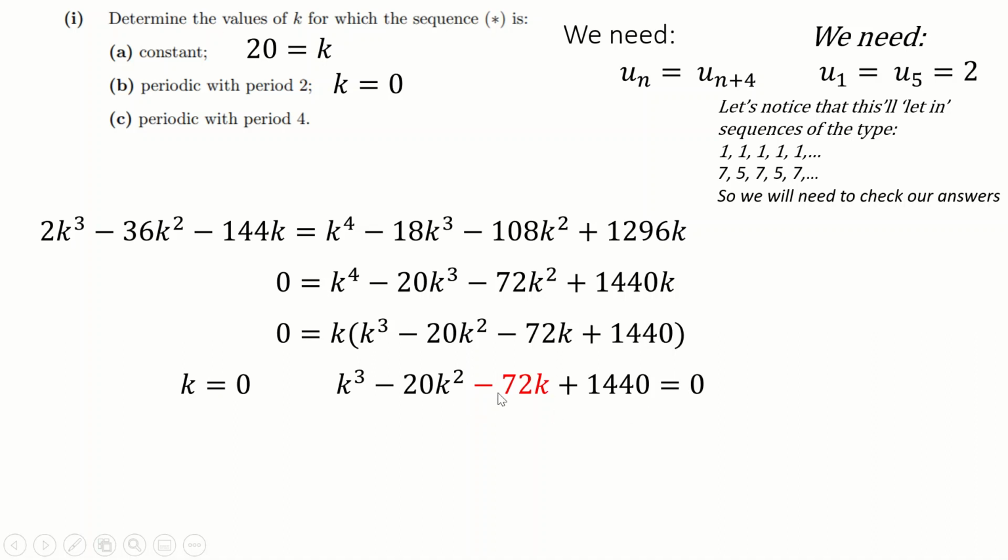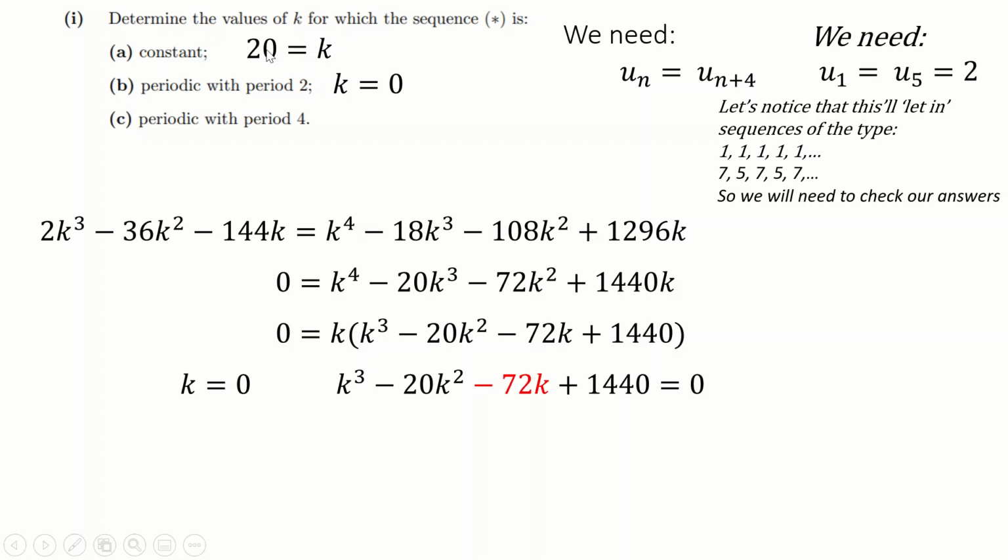Okay, a couple of things to discuss here. Firstly, solving cubics is not fun. However, you need to think, do you have any information here that's going to make solving this cubic easier? And the answer comes maybe from this k is 0. Because remember, k is 0 gave us the things that have period 2. But I already talked about how things with period 2 are just a subset of things with period 4. And then you realize, likewise, things with period 1, otherwise known as constant sequences, are a subset of sequences with period 4 as well. So whatever k gives you constant sequences also gives you sequences with period 4.